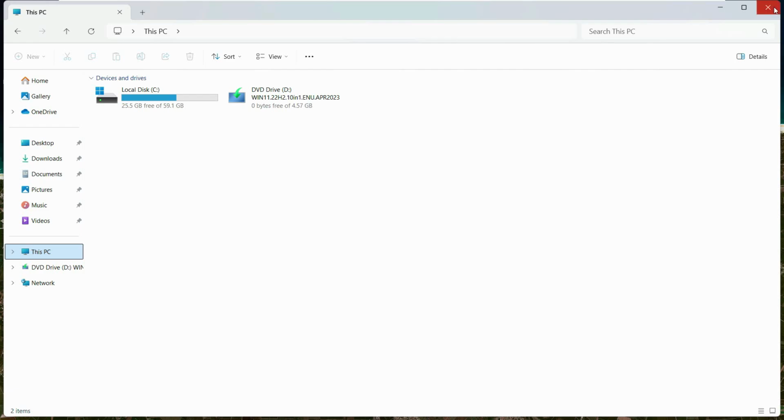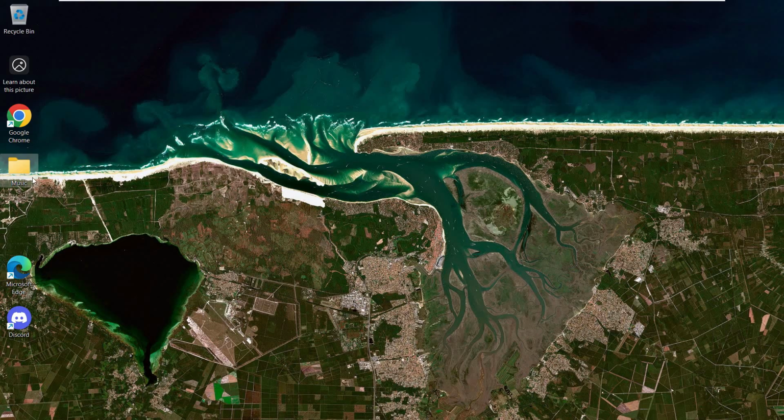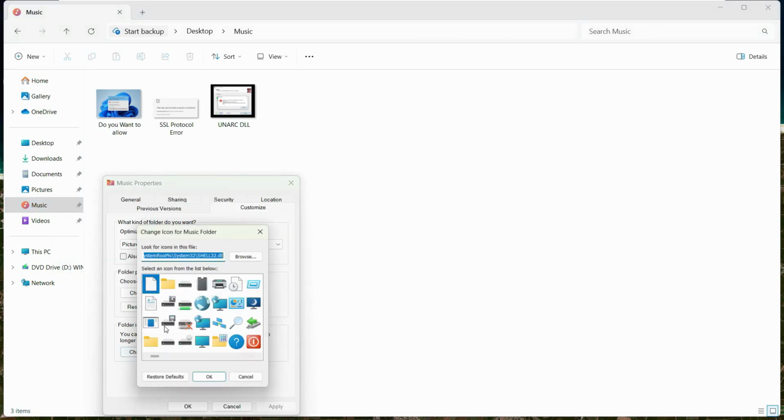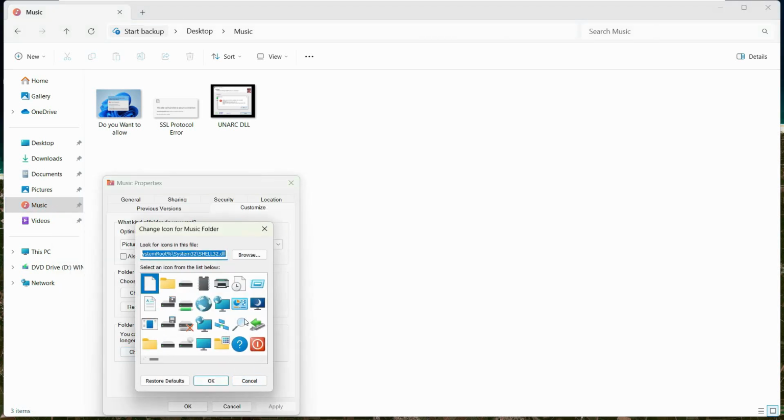And now if we check that particular folder, you will notice that it has moved to this folder and the name is also changed to Music. So basically what it does is, it was for errors, but we have associated it to the folder. So now it's working as a shortcut. And after that, we can change the icon as well if we like to.